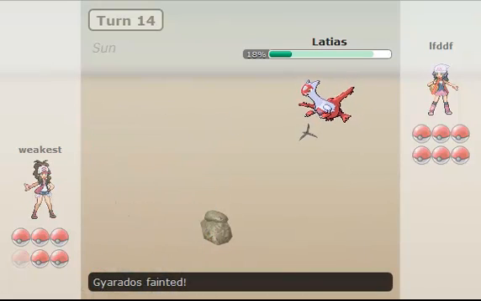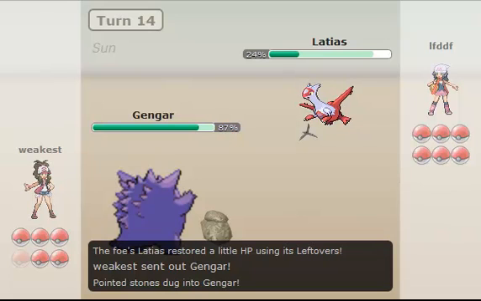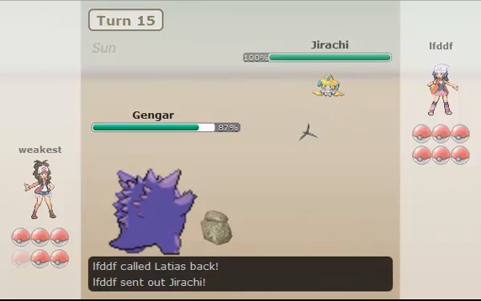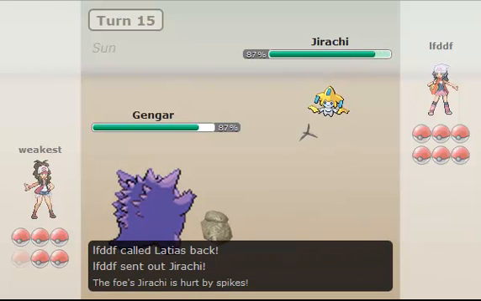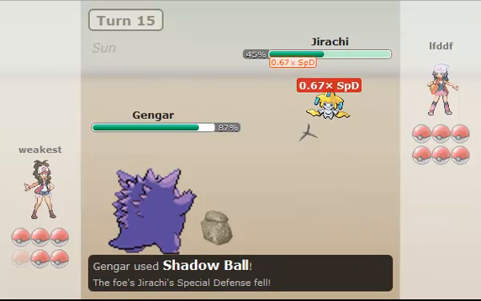So, let's see what's going on. I'm actually down 5-6 right now. But I can go out into Gengar. I can go for the Shadow Ball and Revenge Kill it because I am a Choice Scarfed Gengar. And in comes Jirachi, not wanting to take a Shadow Ball right now because it doesn't want to lose it.